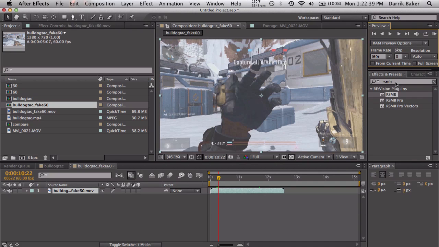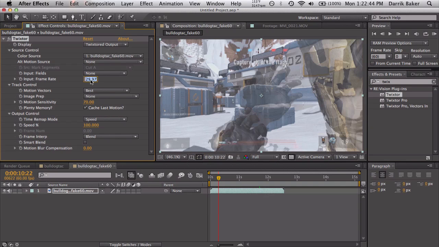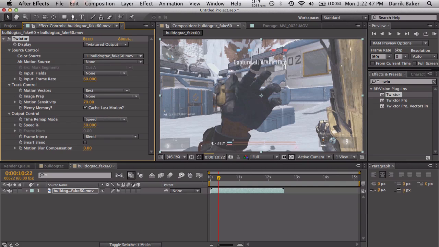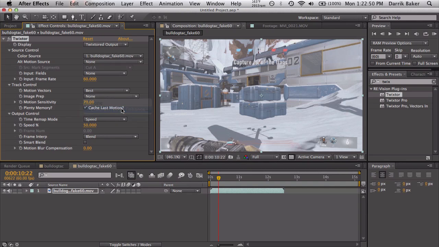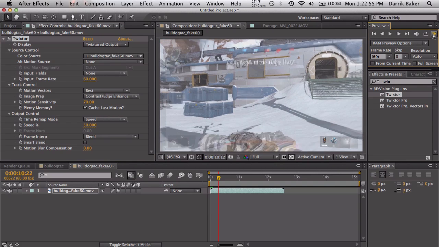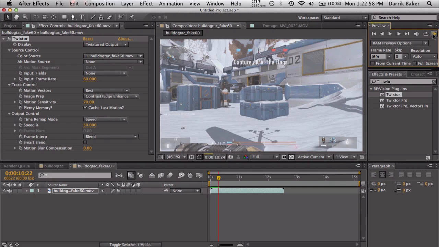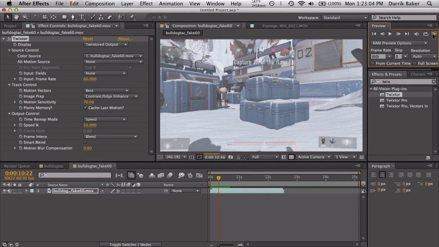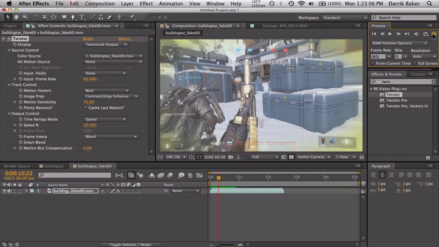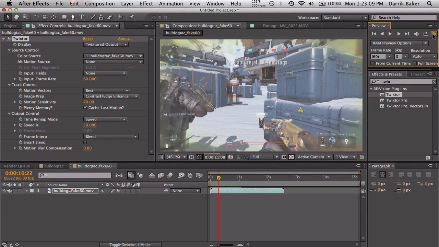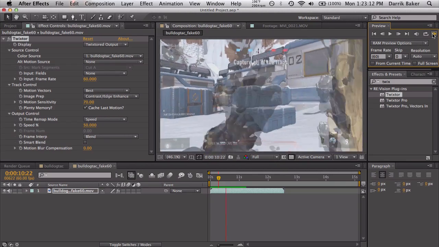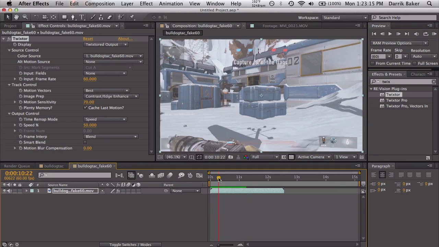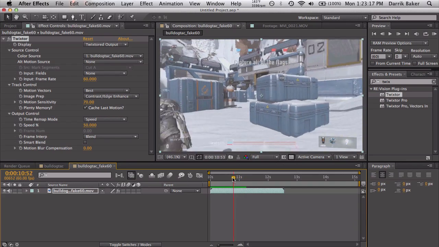But we now need to add Twixtor. Drag that on, set this to 60, set this to 50, and let's also enable contrast edge enhance. If we look at this, it's blending in between frames at the actual speed of the clip. And again, there's warping. There's always going to be warping, come on. So again, you can add some Real Smart Motion Blur to try to hide that. Let's take a quick look at that. Squeaky little chipmunks. So that's just a quick way to blend it.